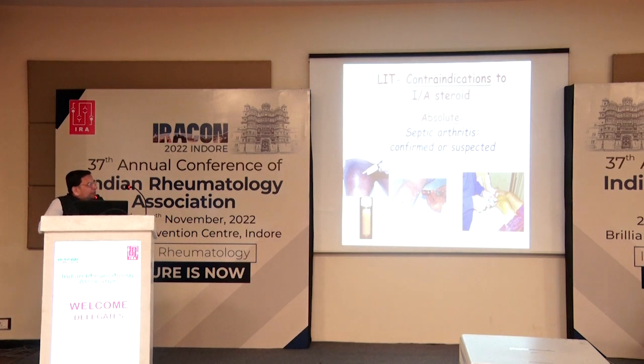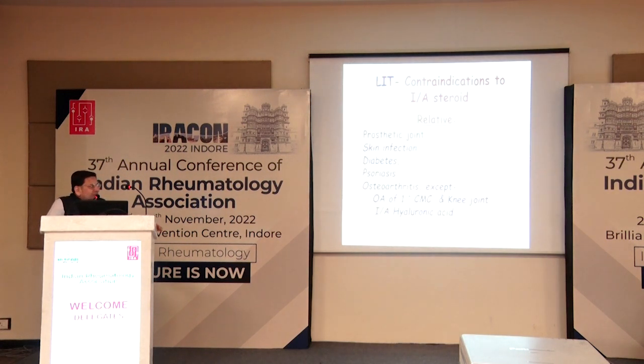So what would be the absolute contraindication to needling a joint or performing a procedure? It would be septic arthritis, either confirmed or suspected. Let's say we put in a needle in a joint and we get turbid, pus-like fluid, then obviously we won't inject it until we can rule out infection.